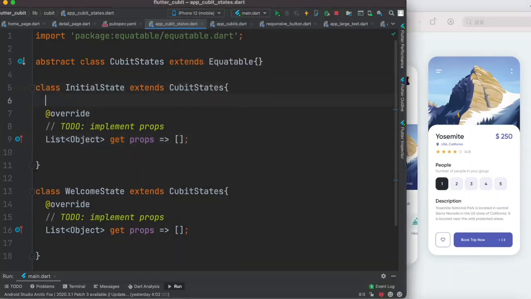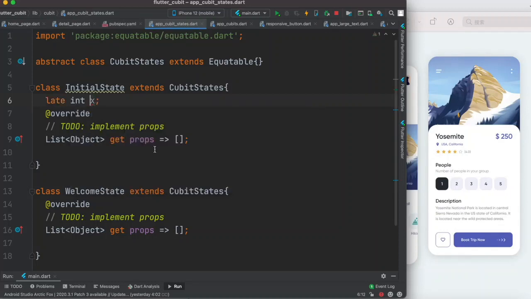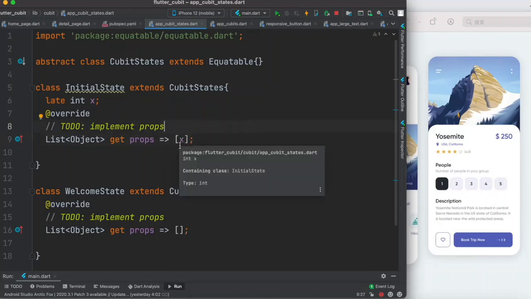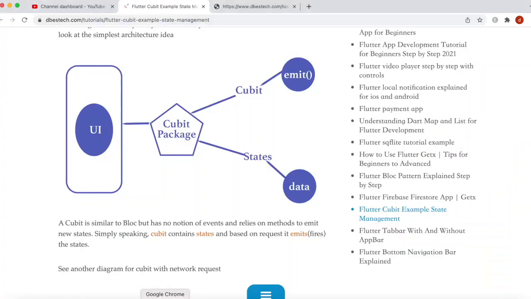So if I had a variable, say int x, and I want this variable to be changed in the app, and based on this variable I also want to trigger a new build, I'll declare it here and then I'll put it here. So if my app changed this variable, I will automatically get a rebuild of that part of the UI. Okay, hopefully it makes sense. But we're not doing any of these things, so we'll keep it empty. So with this, according to this file, our states have been created for now.